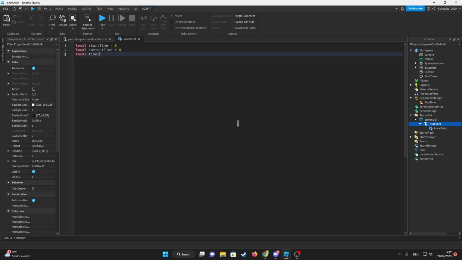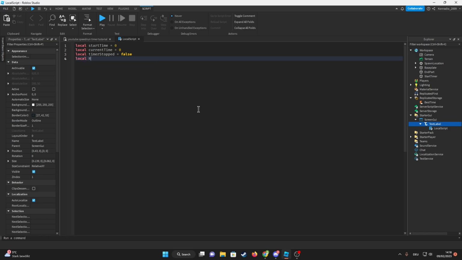Then local timer stopped equals false. That's just to fix it so that if you stop the timer once and then go back to the timer start, it can detect and it can continue from 0 and not continue from the number it was when you stepped in. I don't know if that makes sense, but yeah.